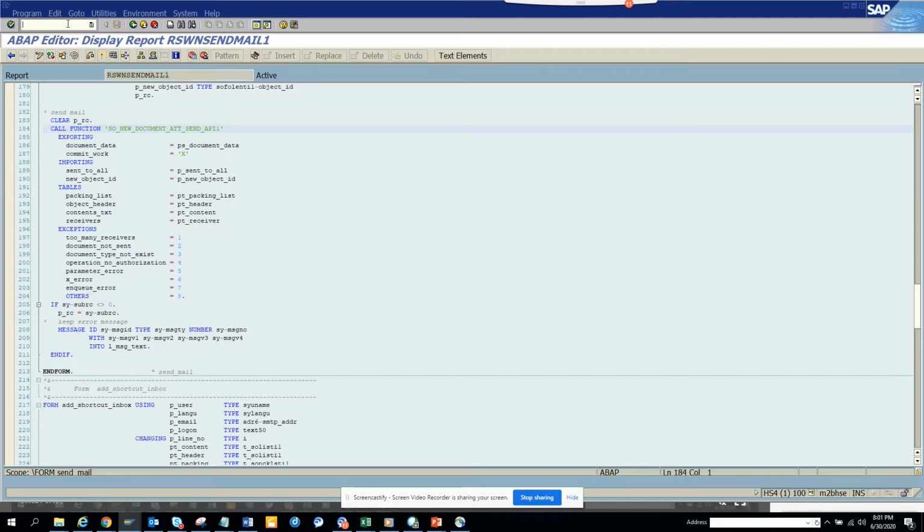Okay, so the standard program that you are going to use is this. So I'm going to SE38. I'll start from here, and this is the function module that we generally use. So just use this as handy, or you can create your own function module. This is something that you are going to use all the time. So here you create in SE38. You can create a function module, you can create a class or whatever you want.